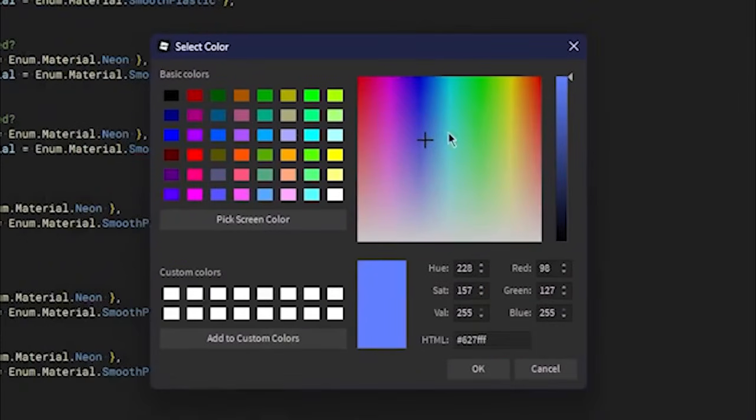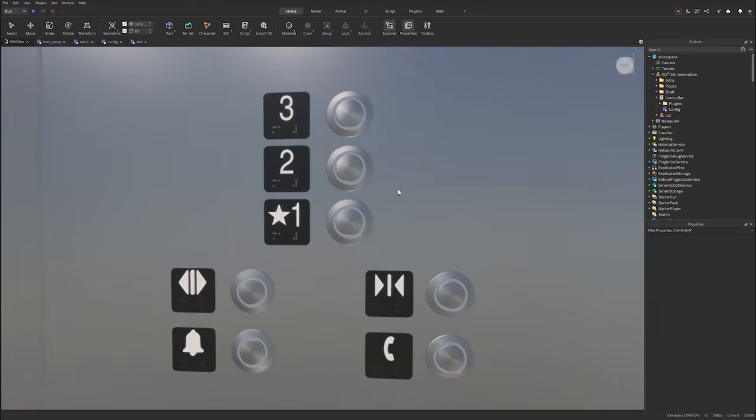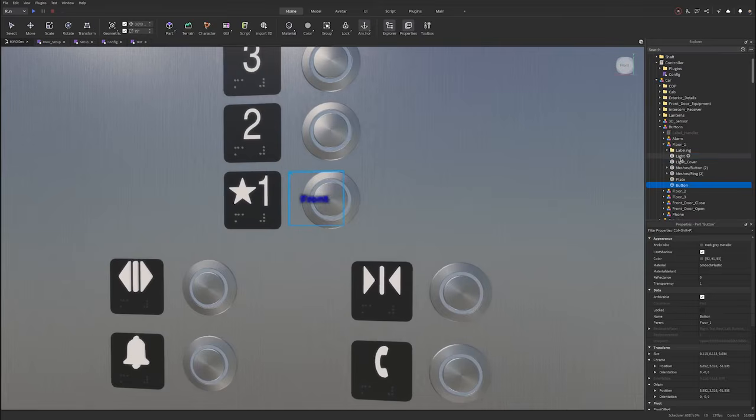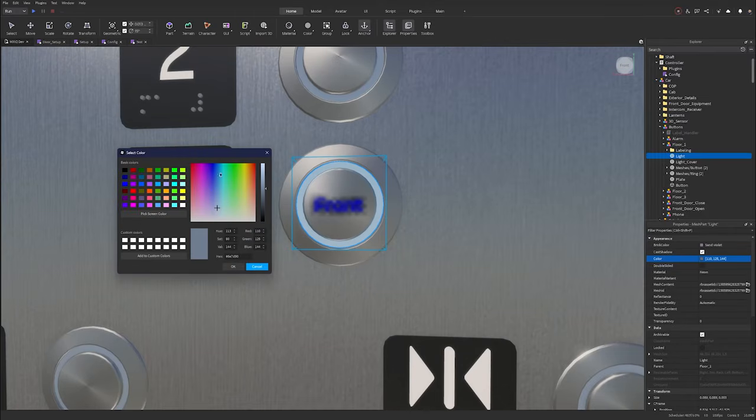And if you guys don't really know how to use this color thingy, just drag it around until you get a color that you like. But I also don't prefer eyeballing this. So for example, head into Studio, and if you select a light part from one of your buttons here, then you can take any of these light parts and set the material to neon. Instead of using brick color, use color because it has a better way of selecting a color. And from here, you can color the button light the way you want it. You can tone the brightness, which is this little knob right here. And then this is where you can change the color.